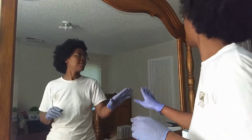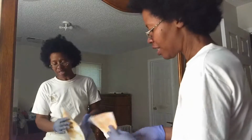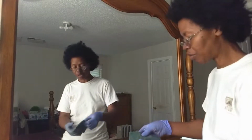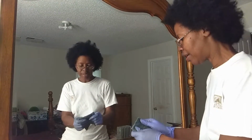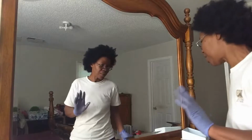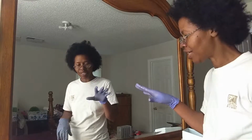So I sprayed the WD-40 on, and then I just used these paper towels and didn't put a lot of pressure on, but some of these spots like here still didn't come off, but I didn't want to use a lot of pressure. I did use this cloth here. It's not an abrasive cloth. It's not like steel wool or anything like that. So the WD-40 did a great job.